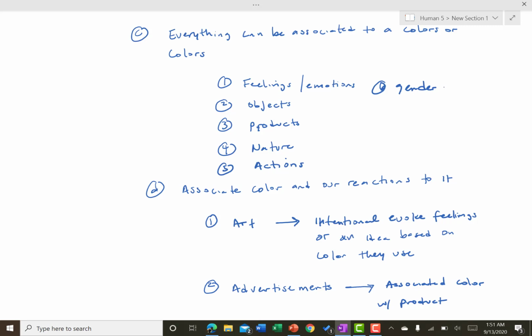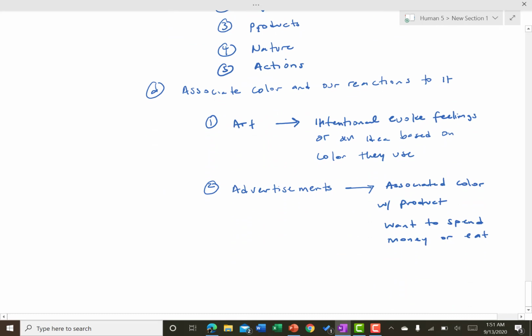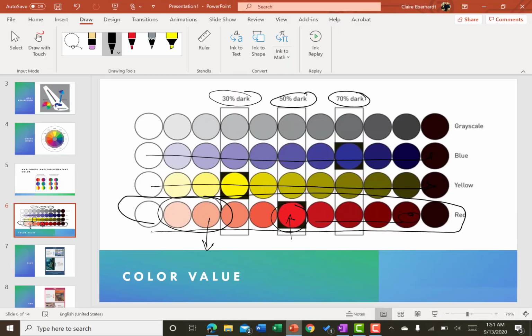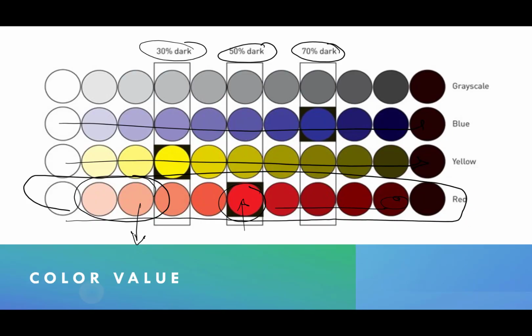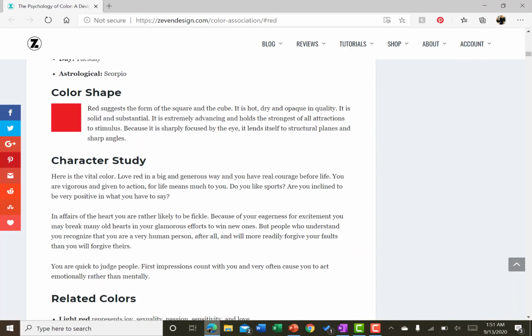Again, you don't always pick up on it. It doesn't always work, just like with advertising. So let's take a look at advertising. Actually, let's take a look at the art, and then we'll look at the advertising examples. Actually, the advertising examples we'll do first. So I may be indecisive here, but those actually show some of what the colors evoke in me. And this is why I had you do the writing down and thinking. This is a good example: with each of these colors, write down what comes to mind, right?